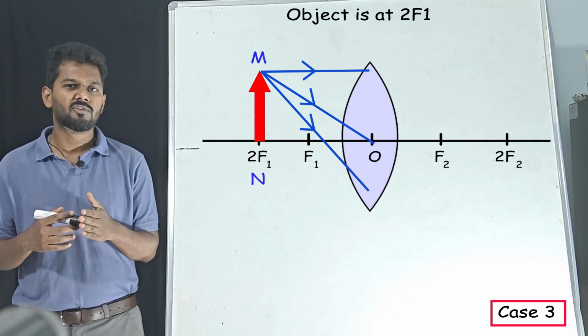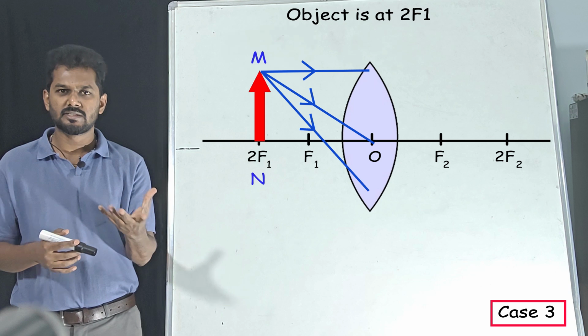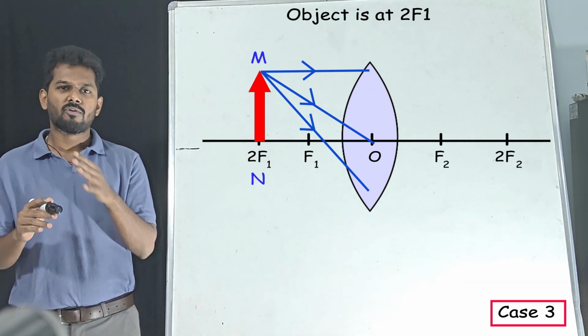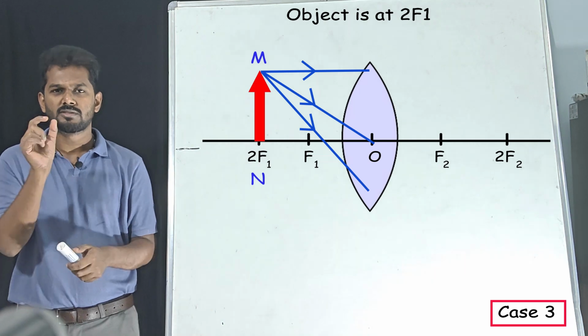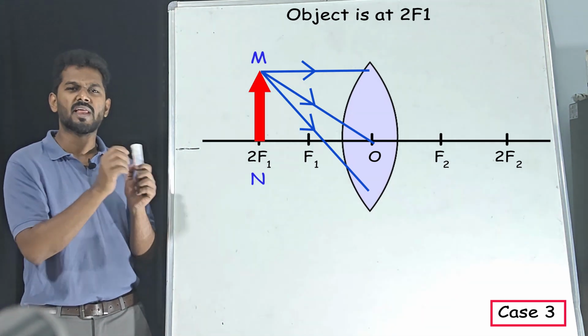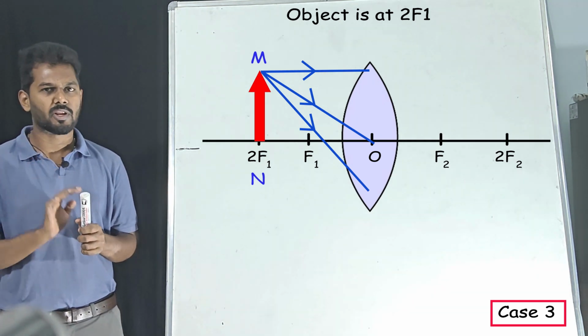For 90% of the students, you will get the exact ray diagram whenever you draw it in an exam or while practicing. You will get exactly like the textbook. For a few students, you will not get it because of some difference in the distances. So what you can do is you can adjust it. We are not going to verify in the board exam. So don't worry about it.